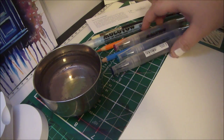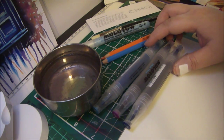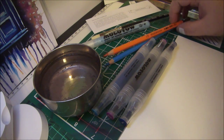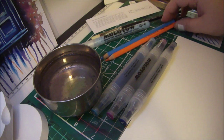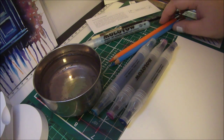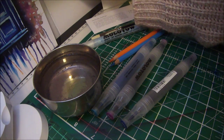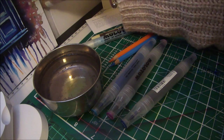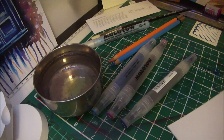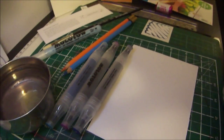So I'm debating on what to do. I don't know whether to go for time and do clocks or watches, or to go with space, or to maybe merge both of them together. That would be pretty cool. I don't want to use this paper just yet, so I'm just going to grab one of my test sheets of my colour thing. I do have a watercolour pad somewhere actually, so I could really use that.